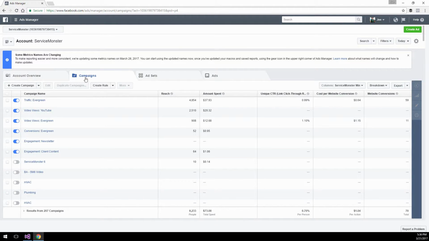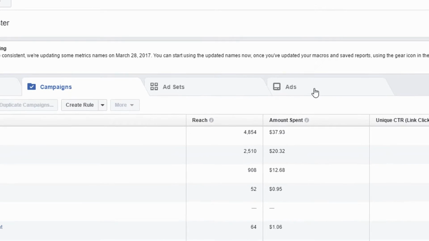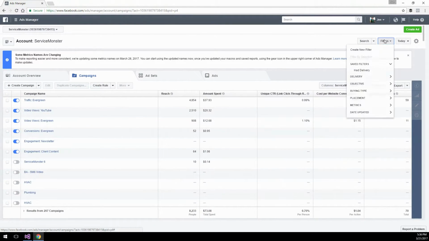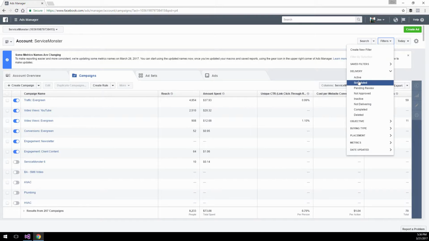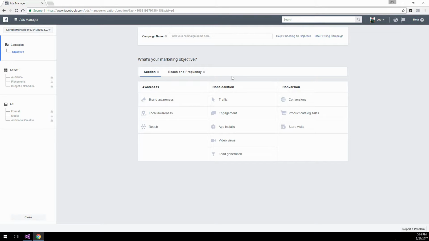All right. Go into the Ads Manager now directly, which is where you're going to live. And you can see here there's three tabs that I want to draw your attention to. Campaigns, Ad Sets, and Ads. And to make things simple, I'm just going to filter based off of active campaigns. Now, when you create a campaign, they actually do a pretty good job. If I create a very high-level campaign here, they do a pretty good job of walking you through setting it up, but not necessarily educating you on the different pieces.